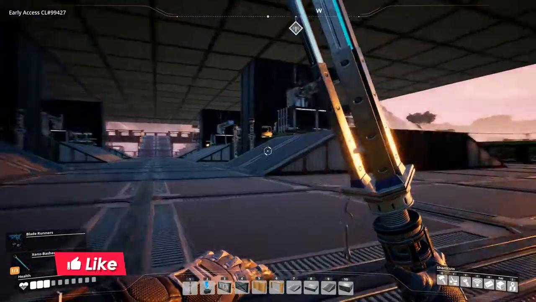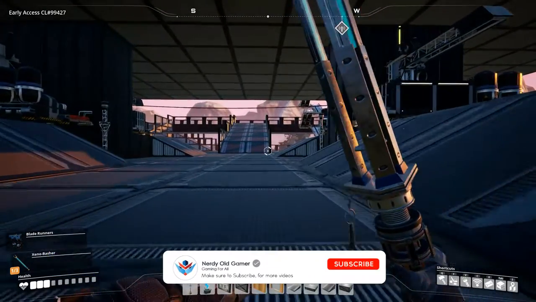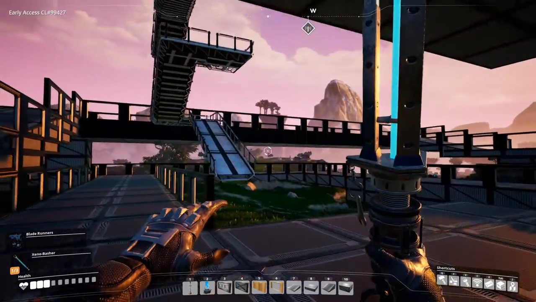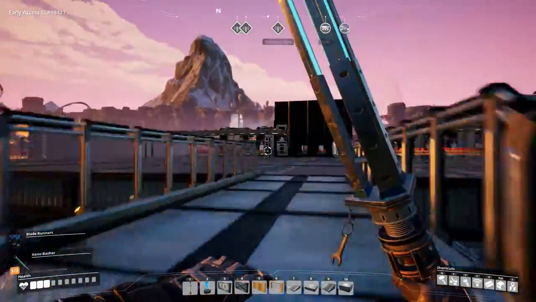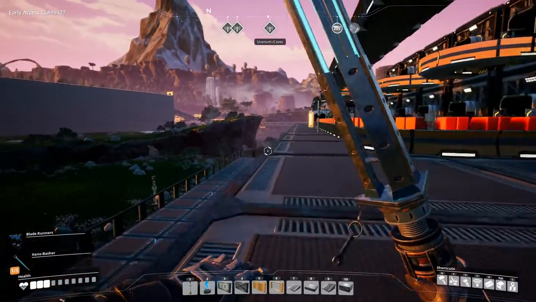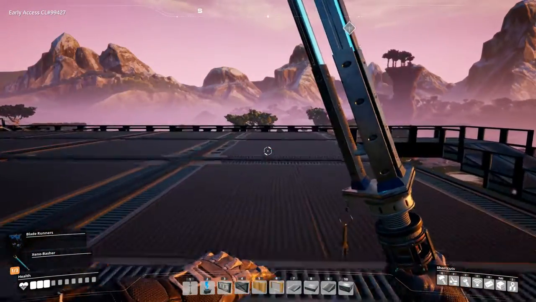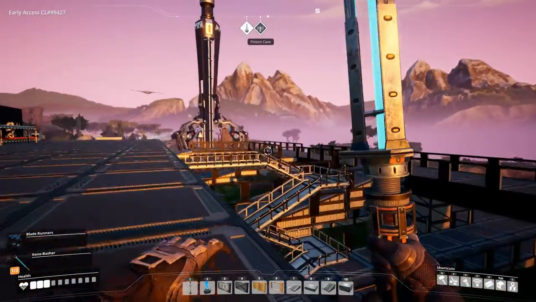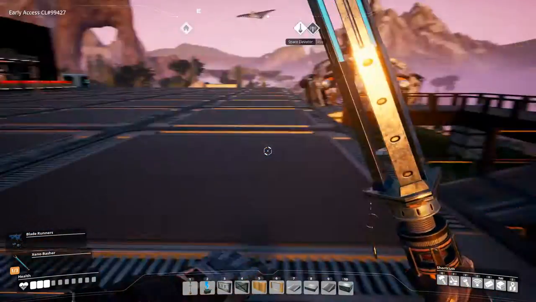So I have built a crap ton of roads, and I have built railings on all of the roads that I built because, well, let's just say the trucks aren't that great at driving. So we can start over here. This road over here basically hasn't changed. I've just put up walls around it all the way, so that the trucks don't fall out.